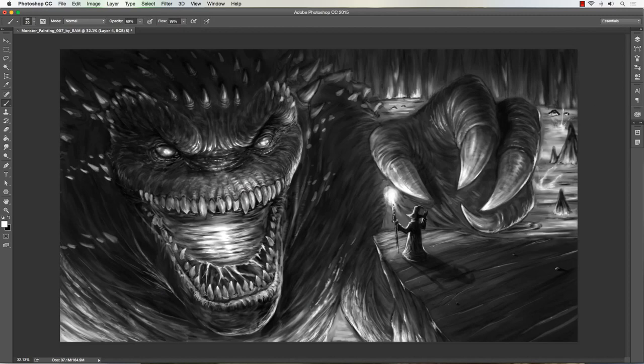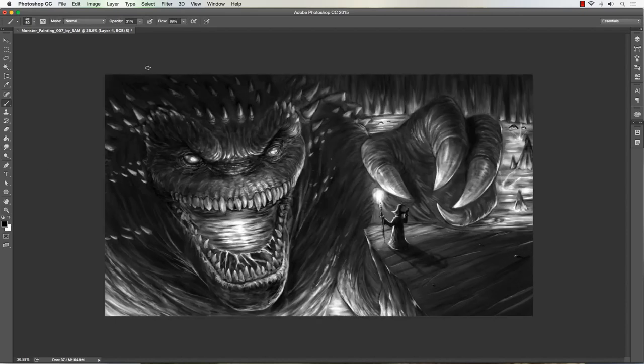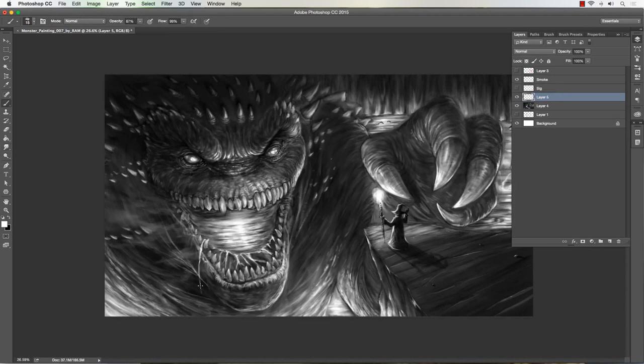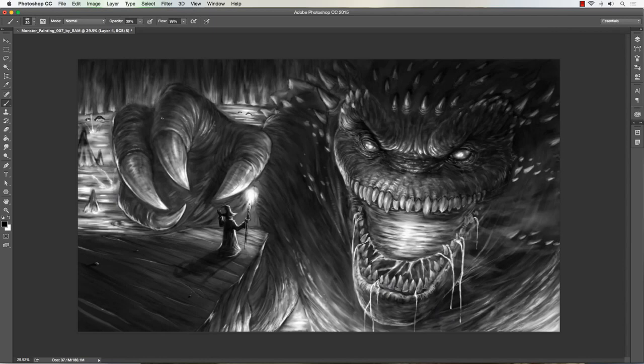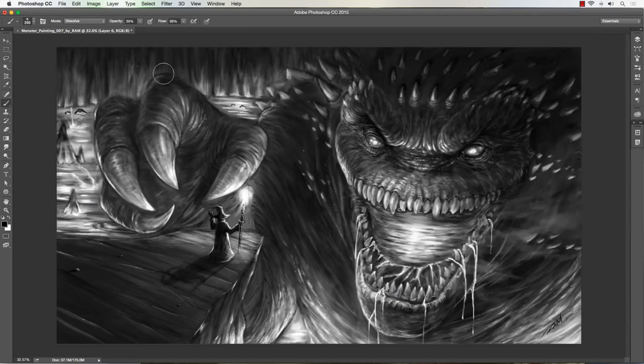It's funny how if you just draw that creature by himself, it can be okay, but it doesn't have scale and it doesn't have any kind of other emotion, I guess. But as soon as you add a character in there, especially a small one like that, there's a whole other dynamic that seems to occur. And that's actually what got me to want to do this painting, was that I kept seeing all these cool monster ones like this with the tiny little person, and they're real popular obviously in fantasy art and science fiction paintings, and I'm like, you know what, I haven't done a whole lot of that. I need to go ahead and do more of that.